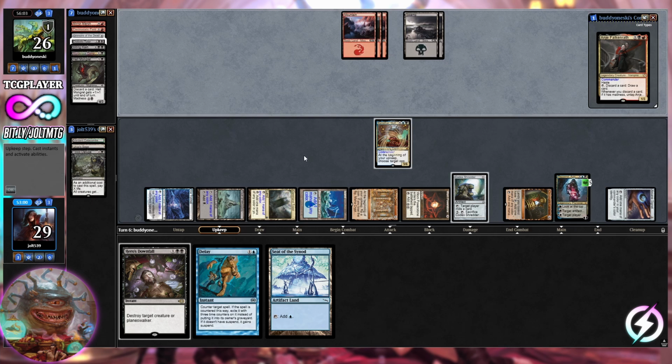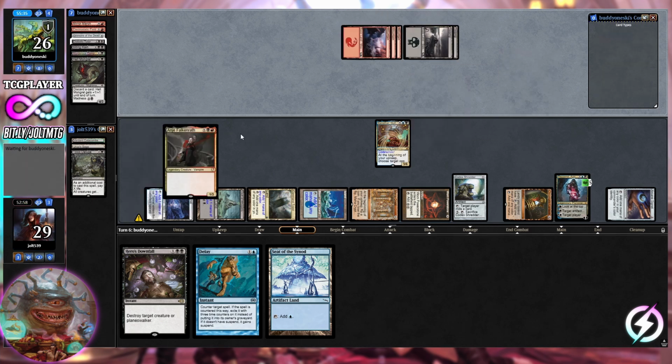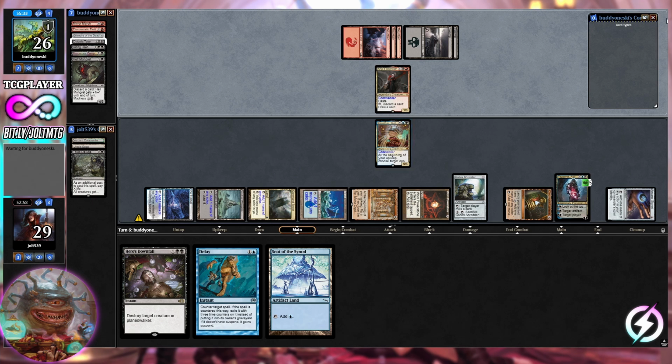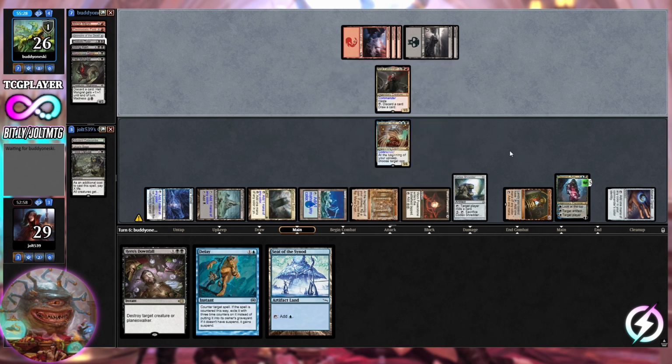But yes, with Xanathar, if you haven't built or haven't seen this deck before, it's actually a pretty fun deck. If you're familiar with Modern, there's a deck in Modern that is just a fascinating deck. It's called Lantern Control, and basically it uses cards like Codex Shredder and Lantern of Insight to look at the top card of your opponent's library and make sure that you can, one card at a time, selectively mill away anything that they need.